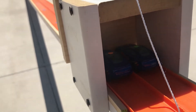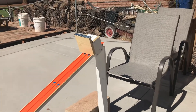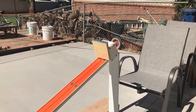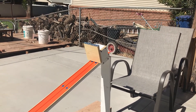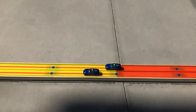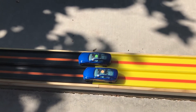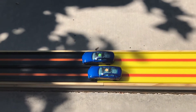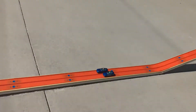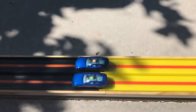Next up we got the Grand Cross - green on the outside, orange on the inside. I gotta apologize a little bit - it is so hot out here that my phone is already heating up and the screen has gotten a little dark. Hopefully the cars are in frame when they're racing. Three, two, one, let's race! Orange was definitely out fast - both had good runs but orange was definitely the winner. We switched lanes and three, two, one - orange still got it! Orange is definitely the fastest of that casting.